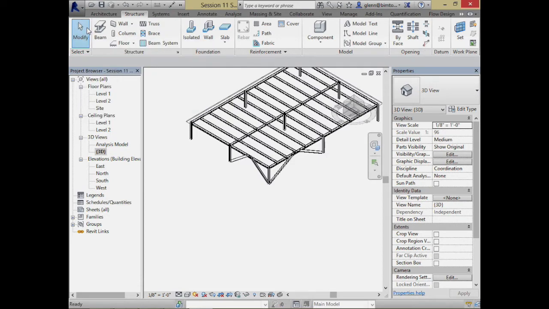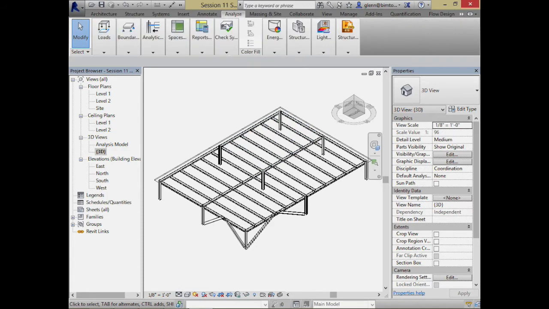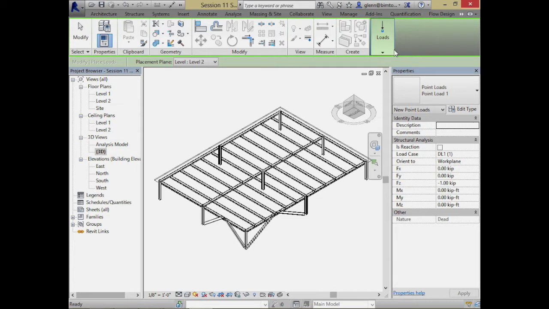Okay, we are ready now. We got boundary conditions. We got a little bit of bracing in there. We are ready to put some loads on this thing, and loads we talked about a little bit last time. Let's just go through that. When you go through and put the loads on here, you can go to the Analyze tab and choose loadings right there. The big choices are, again, point loads, line loads, or area loads, either placed manually or hosted. I always like hosted because that way the load will move if the object boundaries move. So it's a little bit safer that way.